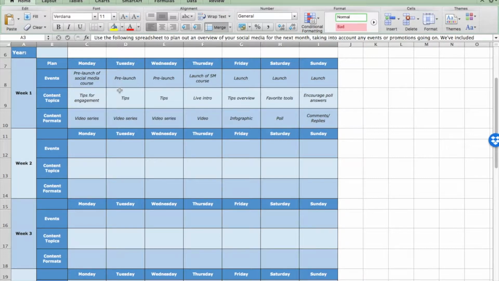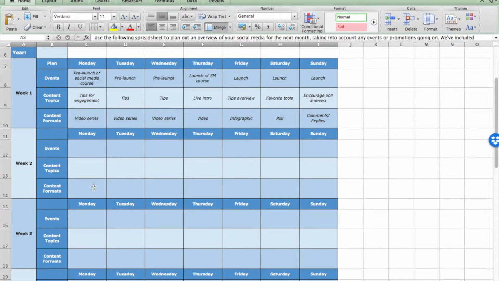And then I also put in here the formats that we're going to use. So video series for the pre-launch, getting everybody ready. And those could be either pre-recorded videos like we do here for our show, or they could be lives. And then we'll have infographics and polls. And of course, you can do all kinds of things with this. Sometimes when we're getting ready to launch something, we may use a lot of different types of things every day. So there won't just be one content format. There may be 2 or 3. It depends on what you're launching and how much time you have to invest in the creation of your content. But this is basically it.